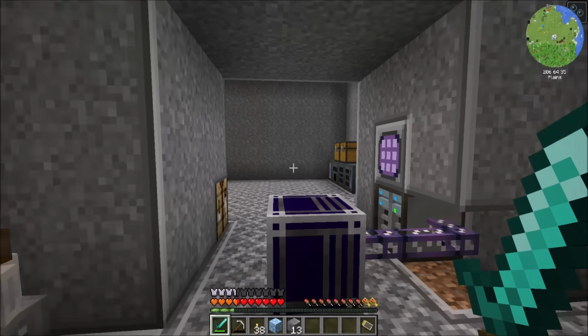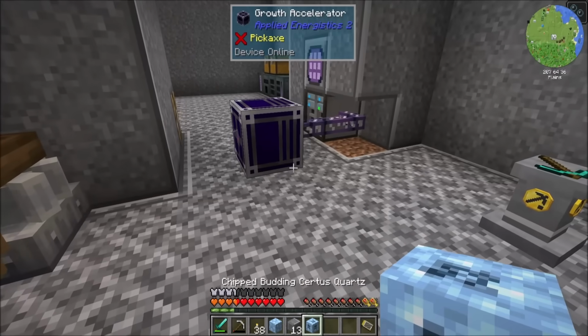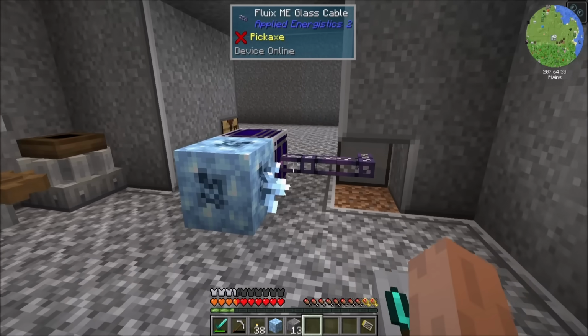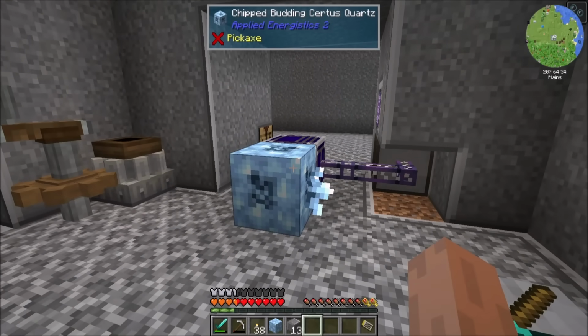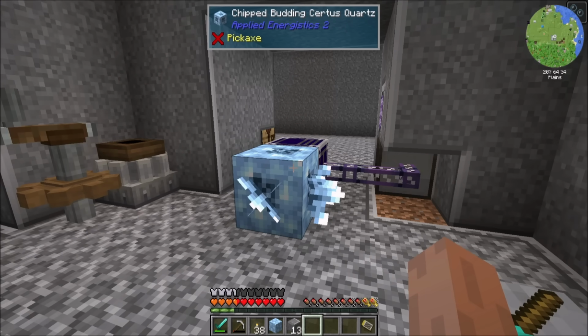We don't have any more charged. That's fine. I've got another one of these here. So if we demonstrate it with the chipped, right, I can put the chipped down. It's going to start growing. It won't break the chipped budding Certus Quartz. It won't break the small Certus Quartz buds, but it will break the fully grown Certus Quartz bud, and it will break the Certus Quartz block once it shrinks all the way down. Well, it's kind of cool. That could be a thing, right?